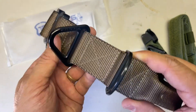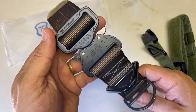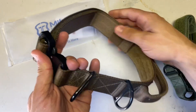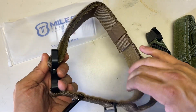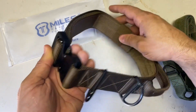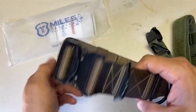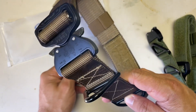Hello everybody, Miles Tactical is back here just to give you an update on our Cobra buckle dog collars. I'm gonna run you through once again what we have here — what we've made as far as our iteration of a super heavy-duty dog collar that's not gonna fail you if others have failed.